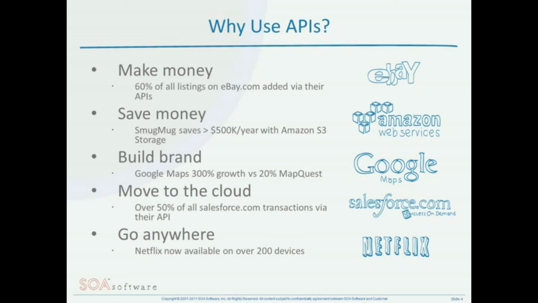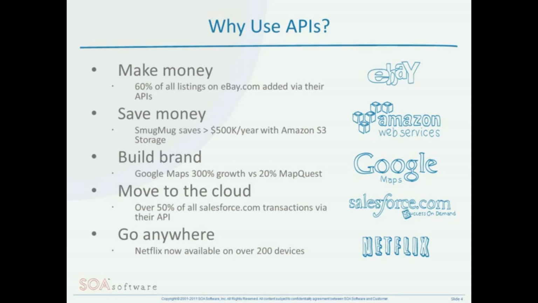You can build brand. Google Maps outstripped MapQuest in growth simply because they had a mapping platform that people could extend and build their own applications on top of. So the Google Map had an API, it had a programming interface that you could layer new kinds of information on top of and present it in interesting ways to your customer. So Google Maps exploded in growth simply because there were other people out there inventing and innovating new applications on top of a Google mapping application. I'm sure that Google had no idea what their mapping application could be used for, but simply exposing that API created incredible growth for the platform, and I'm sure a great deal of advertising revenue for Google.